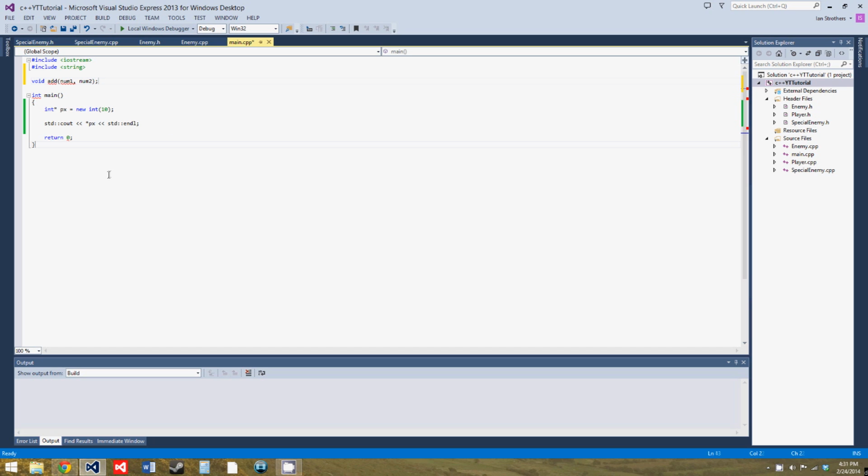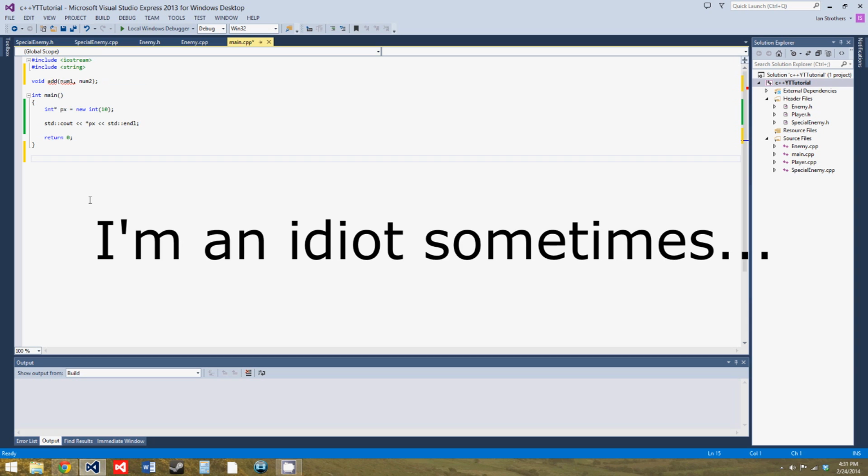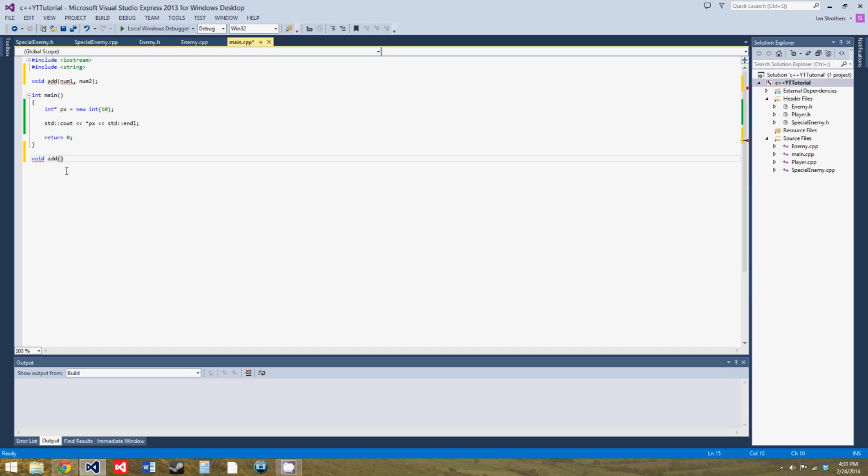And we'll define it here. Why is there an error? Not sure why that's an error. It'll probably go away soon, hopefully. And then we'll define it here. Void add num1, num2. What? Why is it mad at me? Whatever. And we'll just say return.